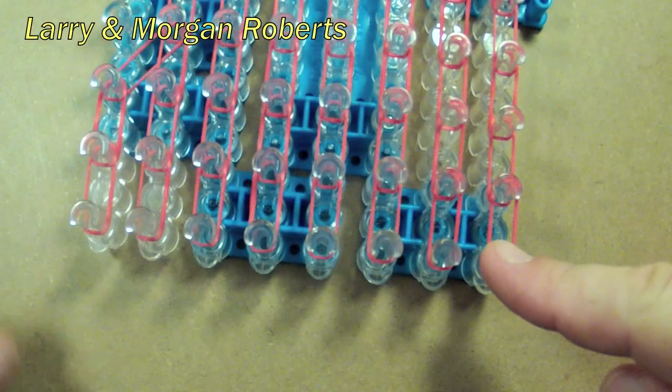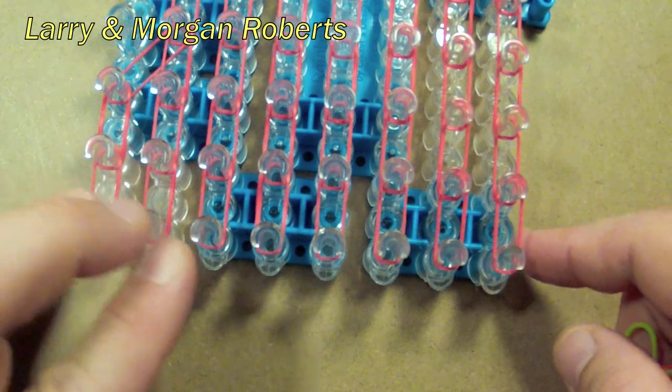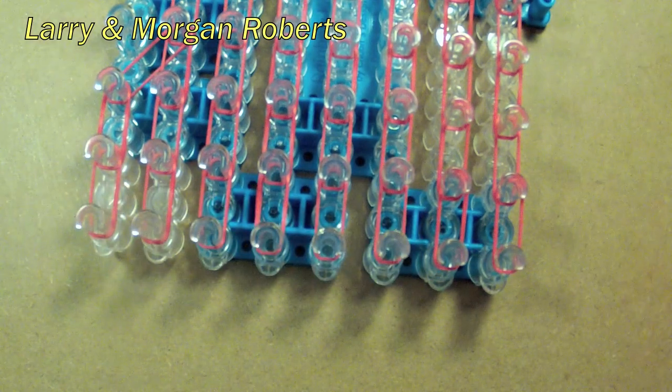Actually, you know what we should do is we should probably just go ahead and put on another row. So let's do that. We got 1, 2, 3, 1, 2, 3, 1, 2. Yep, we'll go ahead and put on another row of things there. I don't know how I got that all set up that way.